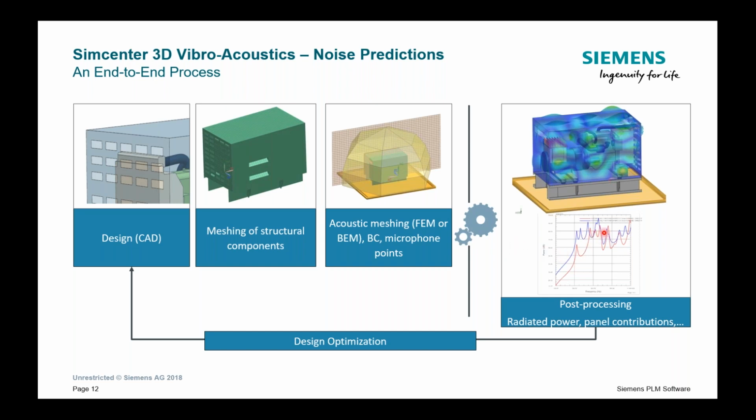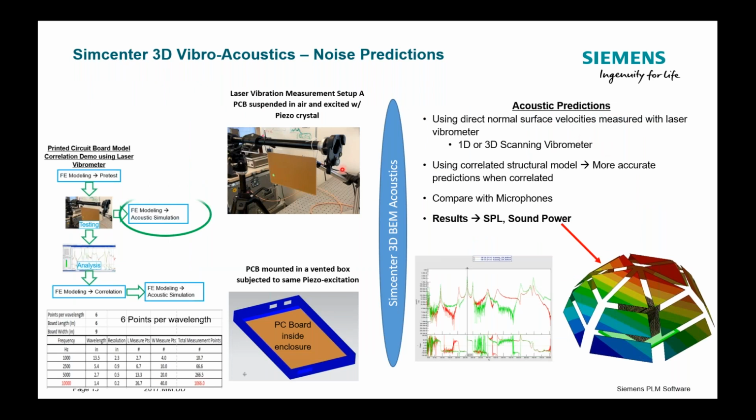And sometimes you might have some strong peaks of resonant frequencies that might be getting excited, and you want to be able to analyze those and maybe make some structural modifications to attenuate and mitigate those peaks in the acoustic response. So that's the flow of things. And in our case, we did the acoustic simulation using direct surface velocity measurements, and that was input directly into Simcenter 3D for the acoustic radiation predictions.